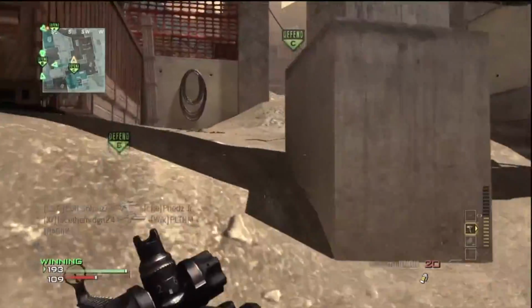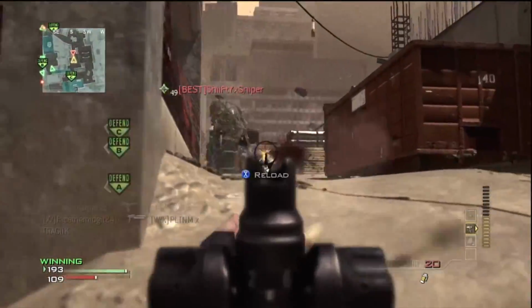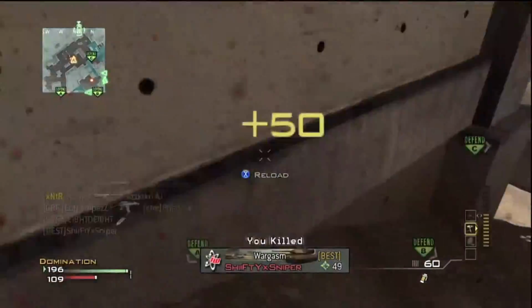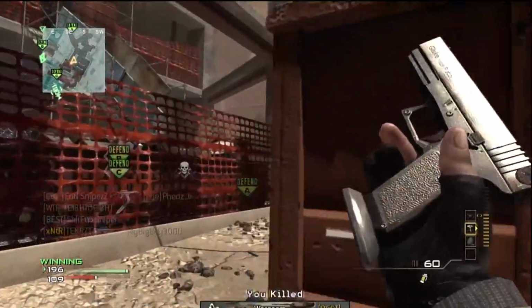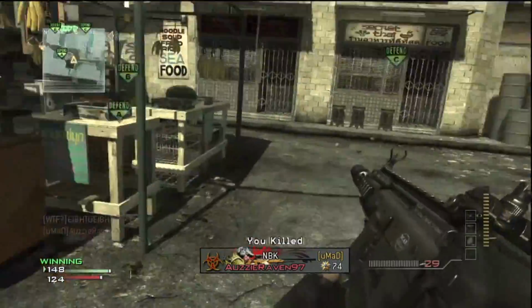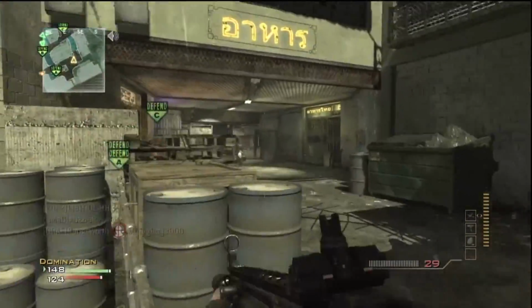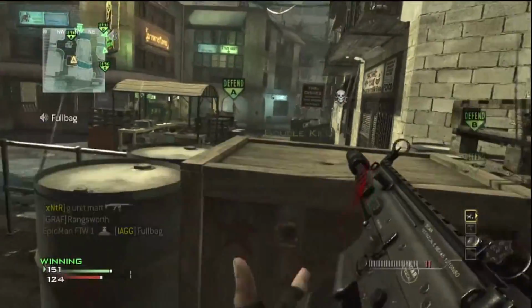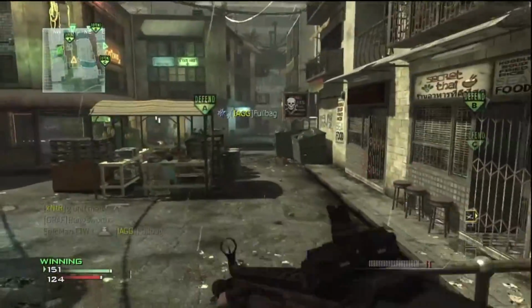So this particular class setup is going to focus on capturing those flags or domination points, irrespective of what your team is doing. We're simply going to assume that your teammates aren't going to be helping you out, and we're going to choose our perks, weapons, and equipment based on the fact that we're going to be the lone objective player in the match. Hopefully that's not the case.